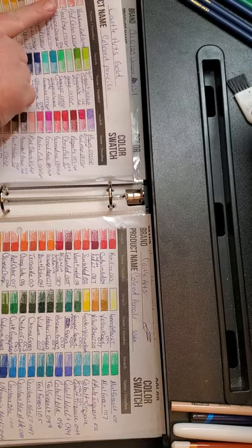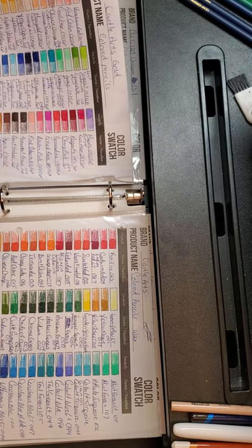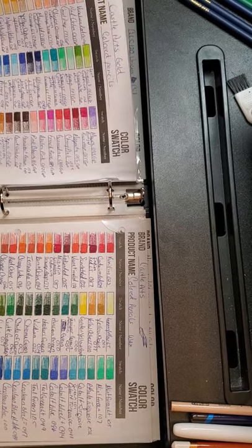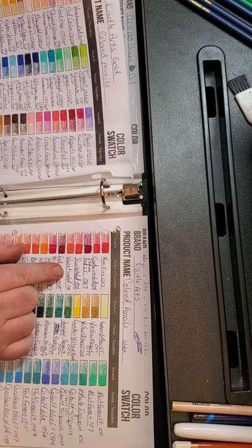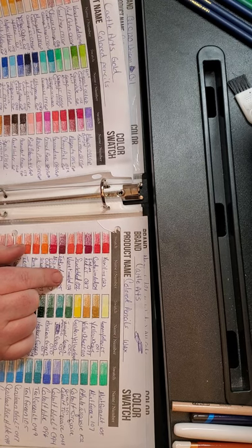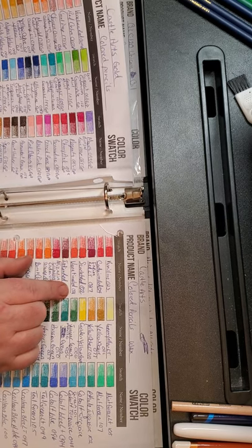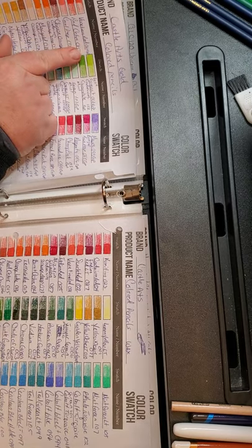Like that coral deep and that Venetian red in the gold are pretty light versus the Venetian red here. Although I bet if I press down a little bit harder, it would probably turn out about the same. They're pretty close. But one is lighter than the other by just a small bit. And it's also pretty much got the same number. The normal Castle Arts has 021 for its number. And this Venetian red has 021 GP.